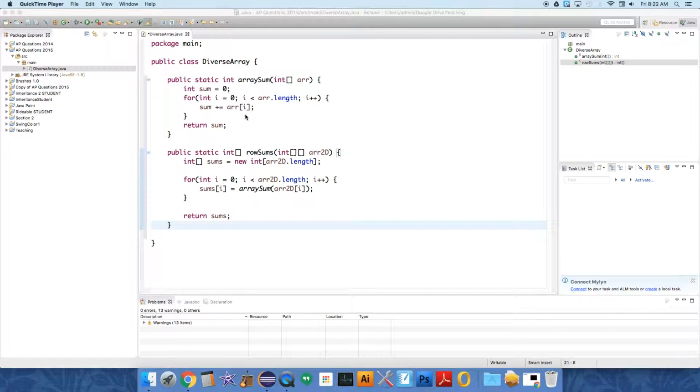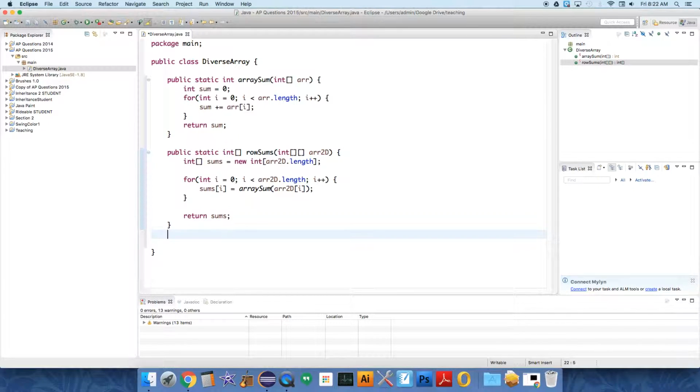The third part of question 1 from 2015 deals with scanning over an array and comparing, being able to determine whether or not a two-dimensional array is what they call diverse. A two-dimensional array is diverse if no two rows have entries that sum to the same value. So if there are identical row sums, it is not diverse, and if there are not identical row sums, it is diverse. So we have to compare the sums of all the rows to each other.